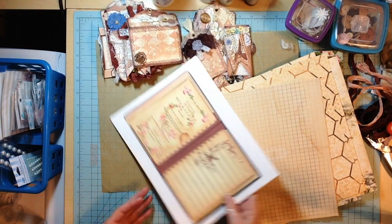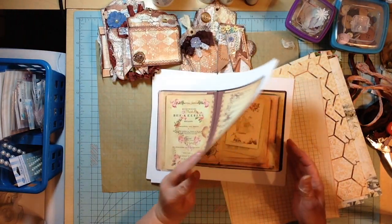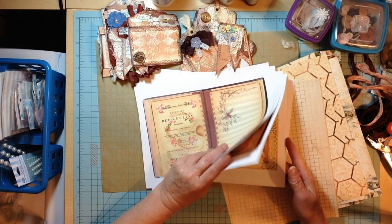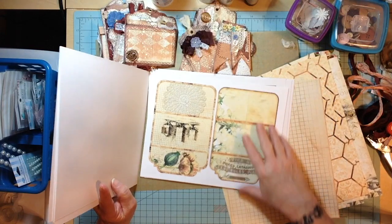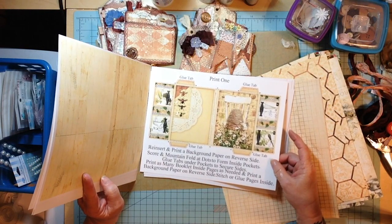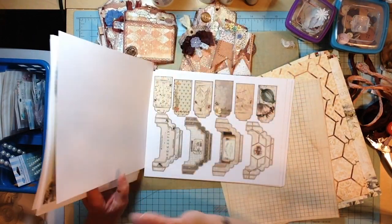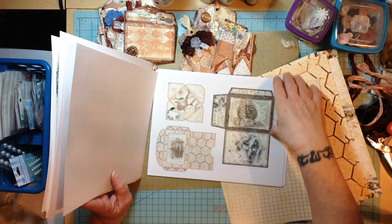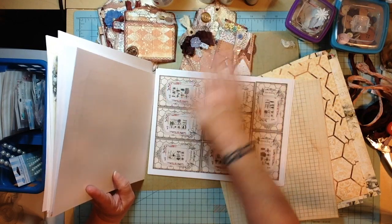And then she's got these great pages, which I'm going to use for some signature covers. And it's just loaded. Look at this. I think there's like 15 pages. So you could do front and backs on them. A little mini cover. And just tons of different fold outs. And, you know, your pockets, tabs and cards, and more pockets and tags. Look at that, envelopes, all of this. So this is going to be part of my next project. Some of this will also go into this.